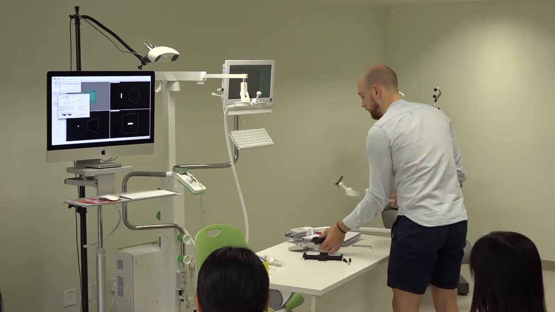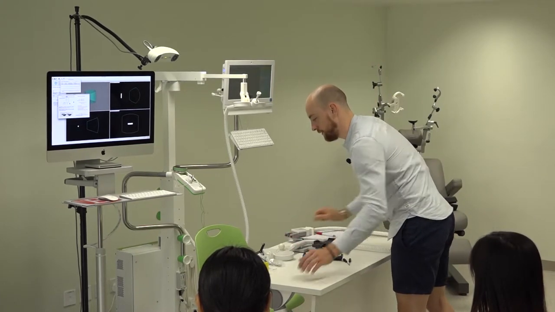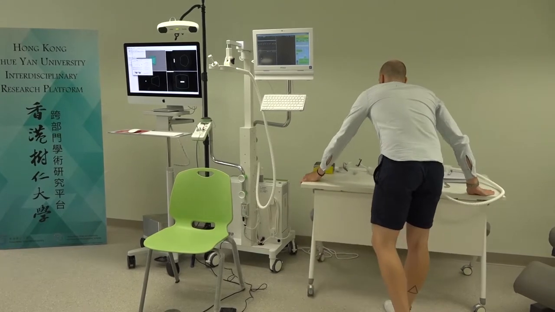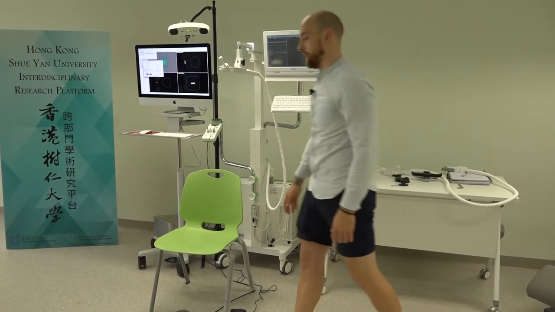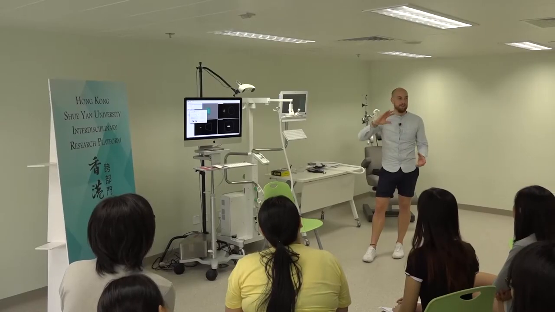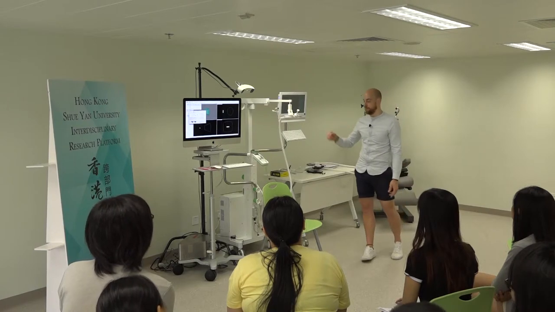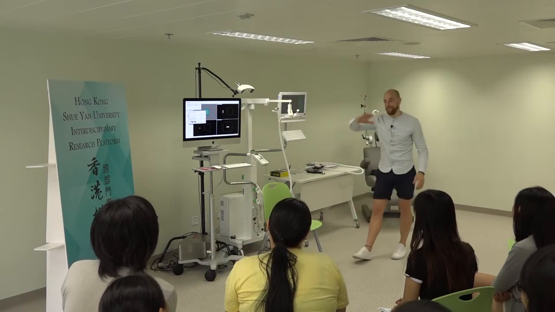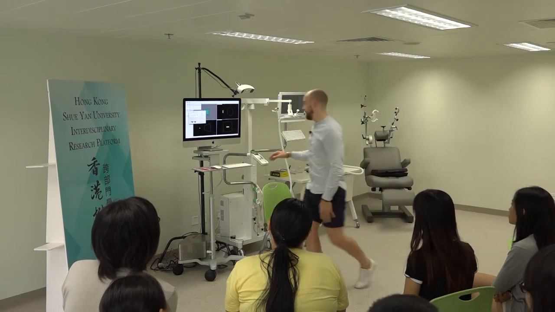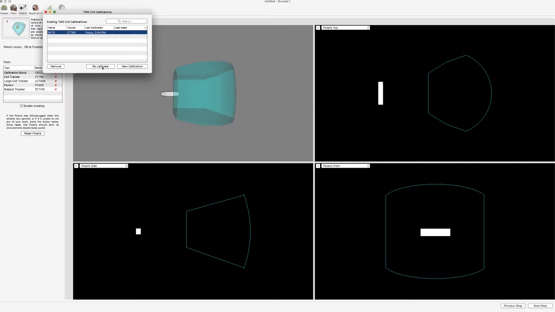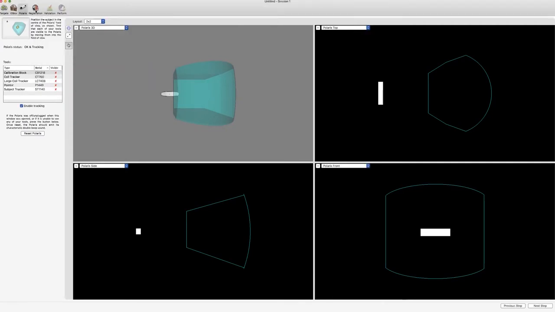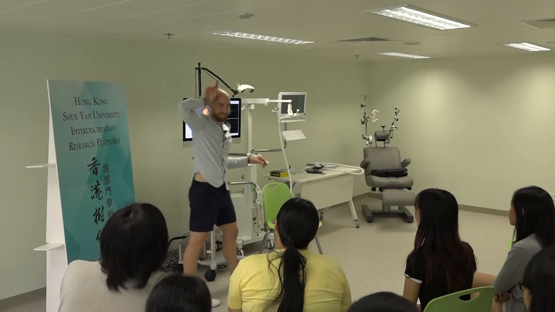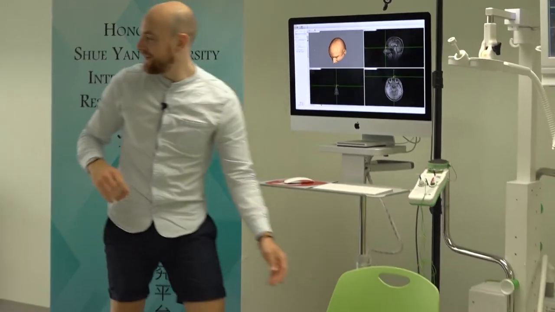So take that over there and wheel my table back. Okay. So now it's time for us to have a subject so we can move the coil across the subject's head and show how the coil can be tracked. If we've got someone who wants to take a seat, I won't administer any TMS. We just need a model so that I can show how the coil is tracked across the head. If anyone fancies. Anyone? We need someone to sit on the chair so we have the orientation of the coil there. Yeah?